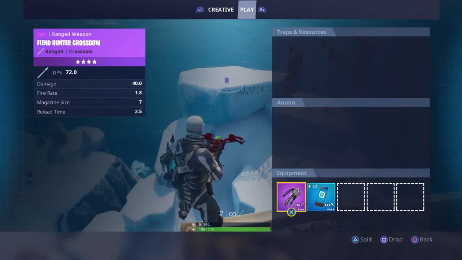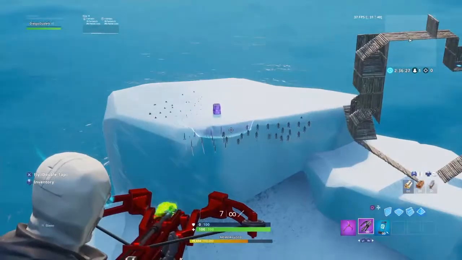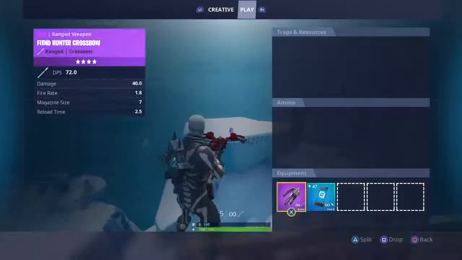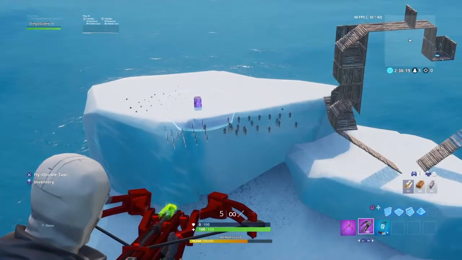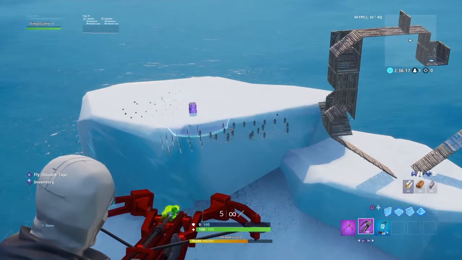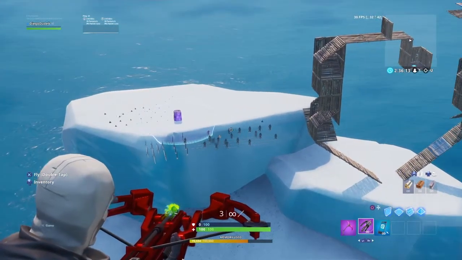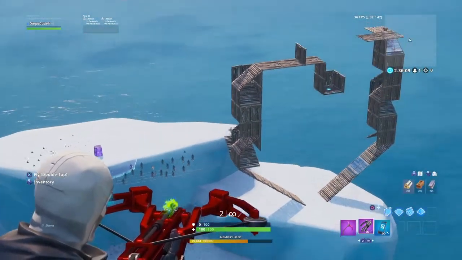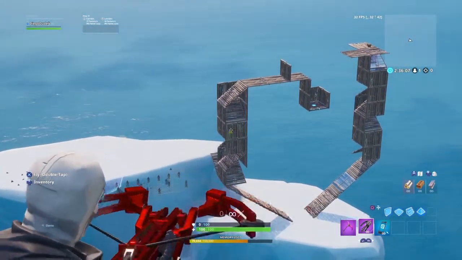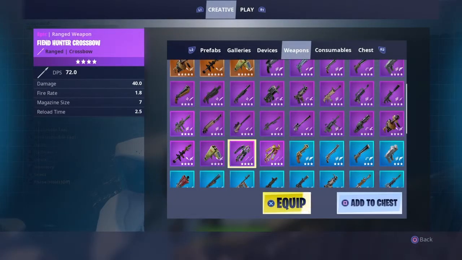Alright, Field Hunter Crossbow. This one's not very good. 72 damage per second, 40 damage. It does super well against zombies, but that's pretty much it. Not humans. Fire rate 1.8, magazine size 7, reload time 2.5. This is meh. It was just for the Fortnite mirrors event, a really bad event, by the way. But look, 1 damage. It can't do any damage to builds because it's a crossbow. It just sticks inside. So yeah, get that garbage out of here.